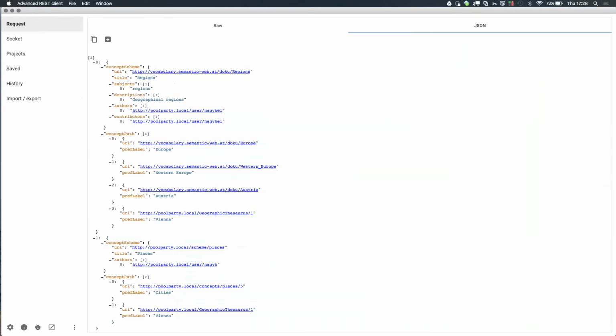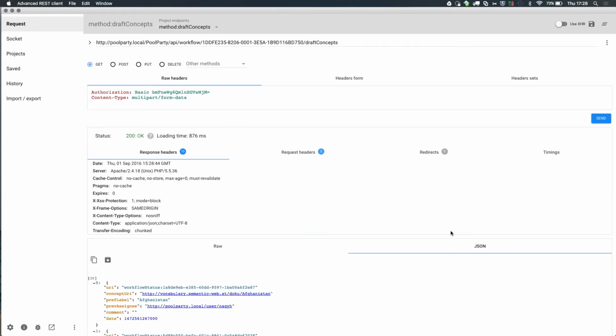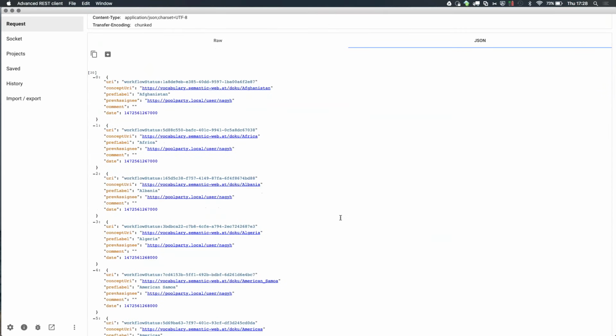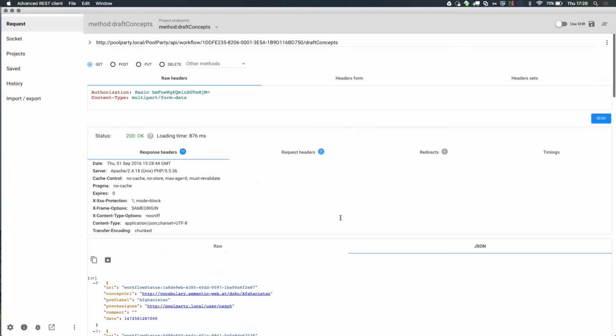And next one to show is also we added the ability to get the draft concept of your taxonomy when you use workflows. That has not been in place yet, so you will just get all the concepts in status draft and see also the comments and things like that that may be useful.